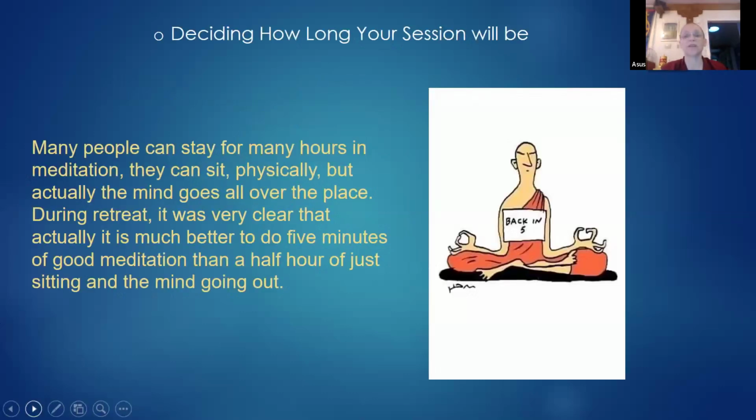So this is just a little funny. I saw this on Facebook last week. Somebody posted it. So there can be 2 meanings to that. He's off somewhere for 5 minutes mentally and he'll be back in 5. But the other meaning is, okay, I'm going to meditate for 5 minutes.